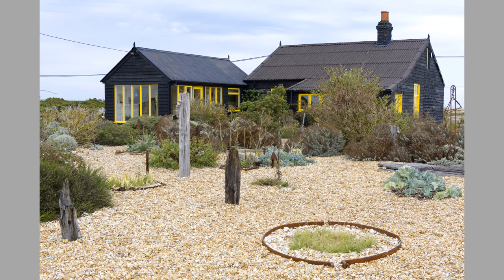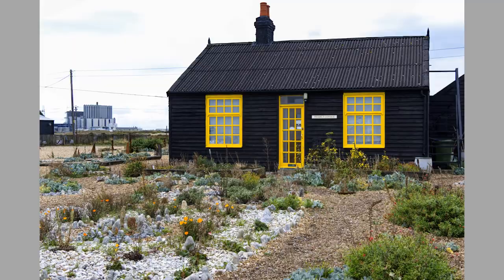During the ownership of the National Trust, there's an additional building on the left-hand side which increases the size of the building and provides an opportunity for the National Trust to show more of Jarman and his life. A little bit like Godwin's pictures, setting into context - the gardens are what people went to look at in the shingly area. You get all sorts of interesting plants and colours, with the cottage itself and then again in the background, the nuclear power station.